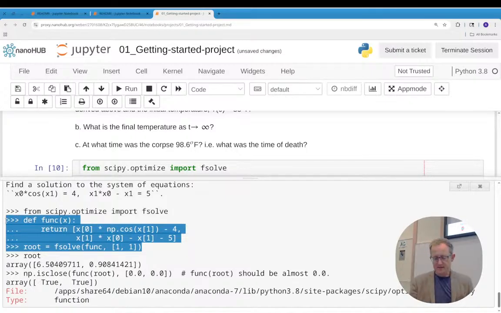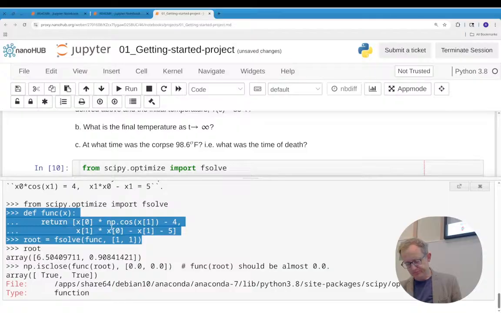In this case, it's looking for x times cosine of y and y times x minus y minus 5. So two values, and then it'll output a result. It's giving us an example of two equations with two unknowns.